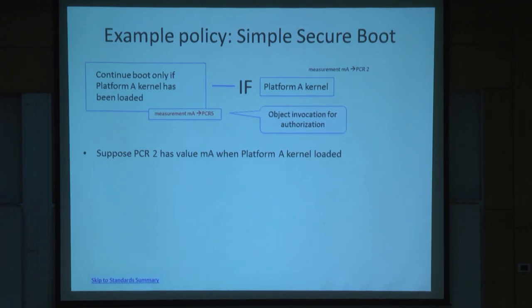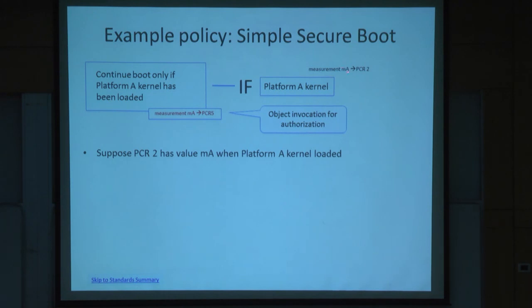Right, a key, you can say this is the object and here's the guard condition for this object. Boot is like a process, so we have to have a proxy. For example, we could say PCR5 is the proxy for secure boot, and if at a given stage in the boot process you are allowed to extend PCR5, then boot will continue. If you are not allowed to extend PCR5, then the boot is going to fail. So I'm just going to use PCR5 as a proxy for secure boot.